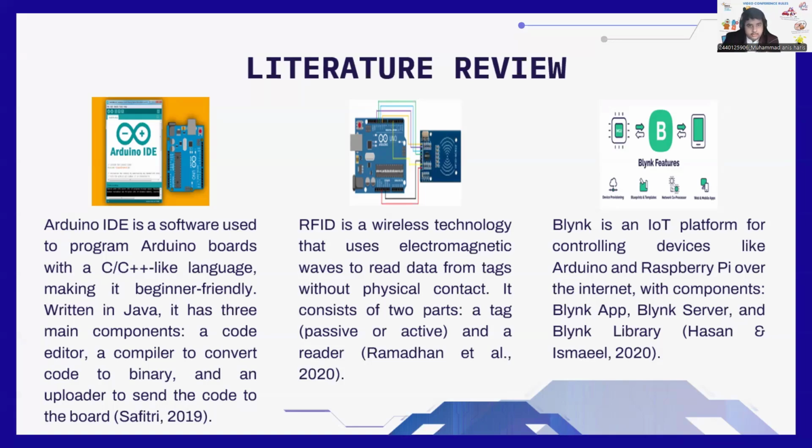It has 3 main components, a code editor and a compiler. And of course, we have RFID, which is a wireless technology that uses electromagnetic waves to read data from tags without physical contact. And of course, we have Blynk, an Internet of Things platform for controlling devices like the Arduino and Raspberry Pi, as another example, over the internet using Wi-Fi.